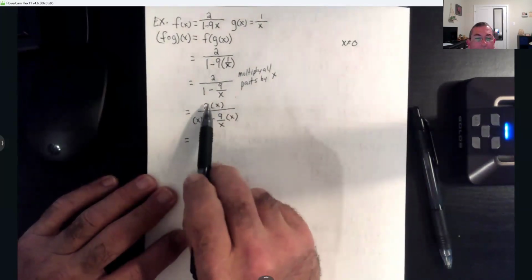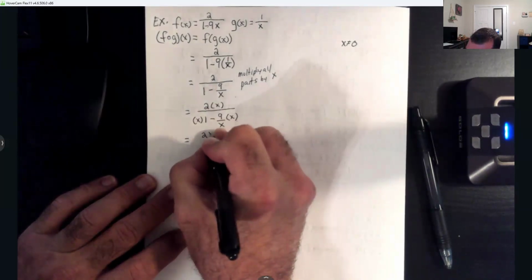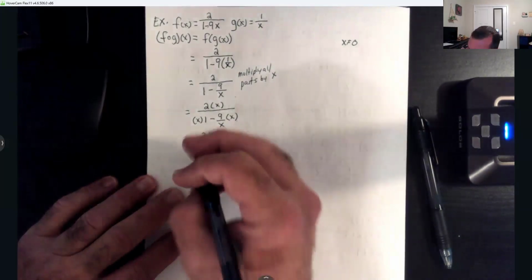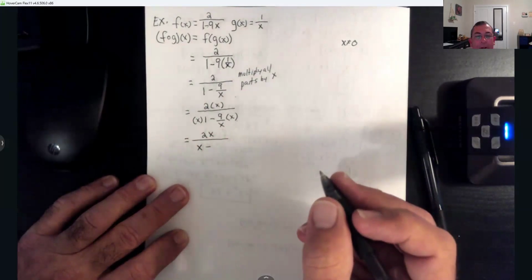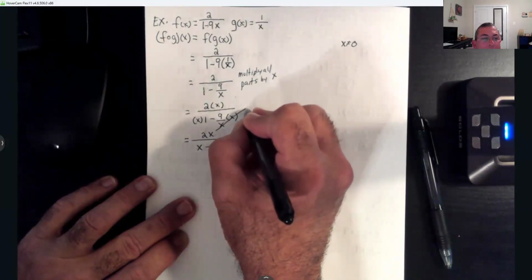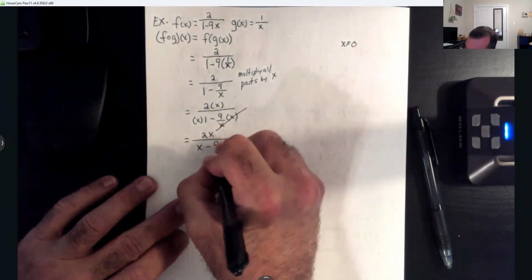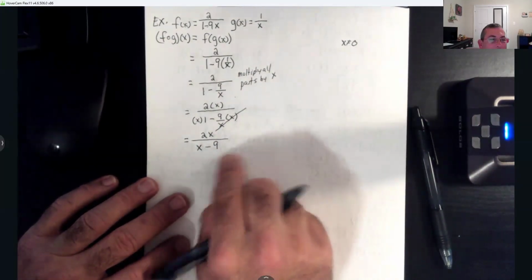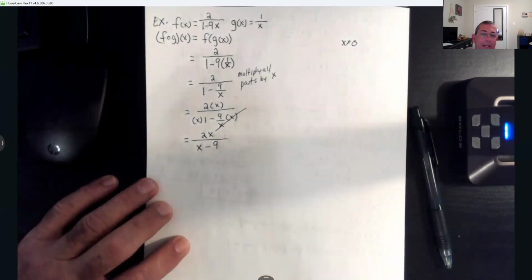So y'all, let's see what we got. 2 times x is what, 2x? On the bottom, 1 times x is x. And that's going to be minus. But y'all look at this. These x's cancel out now. And good job, all that's left is my 9. All right, let me ask y'all this. So Katerin, let's see if y'all can get this. What number can this x not equal?